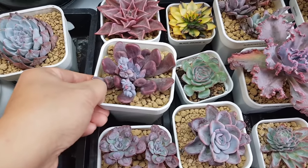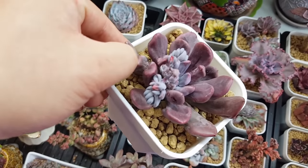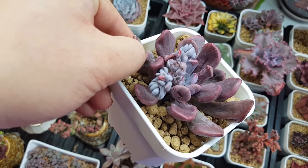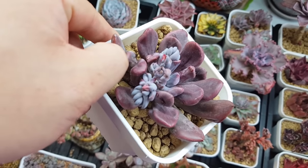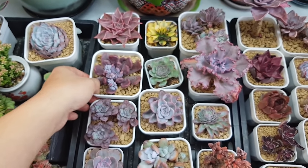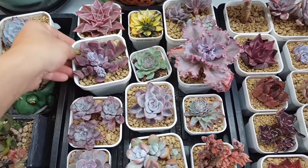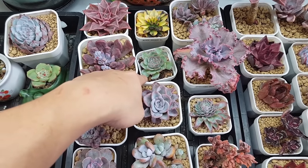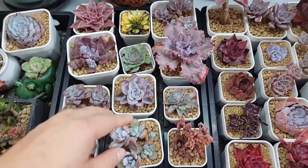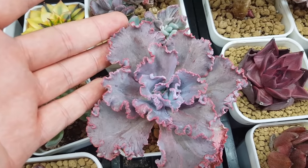The Cupid, which is actually blooming, but it's not really an echeveria, is it? Look at the flower. That's not an echeveria flower. That's more of a pachyveria or a graptoveria. We'll see. I think it's not really a Cupid, but whatever. I call it a Cupid because it's cool. Strawberry ice, I think? Raspberry ice, whatever. The Shaviana mutation. Look at that gorgeous color.